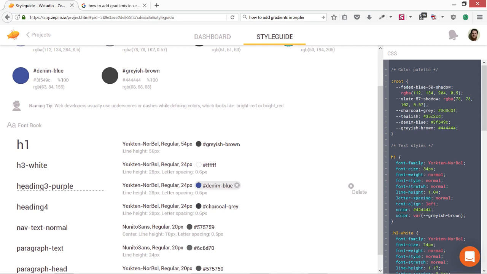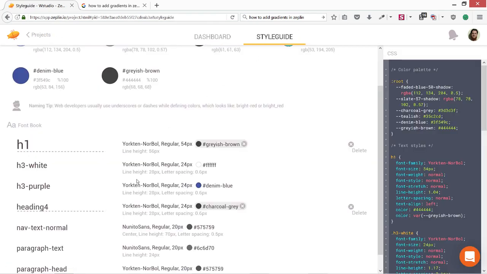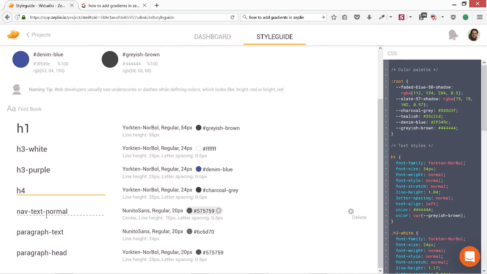Then we have H4. So here is my style guide. Then we have H4, navigation text normal, paragraph text, paragraph head. I think we don't need this over here. It is some other style, it is for paragraphs heading.